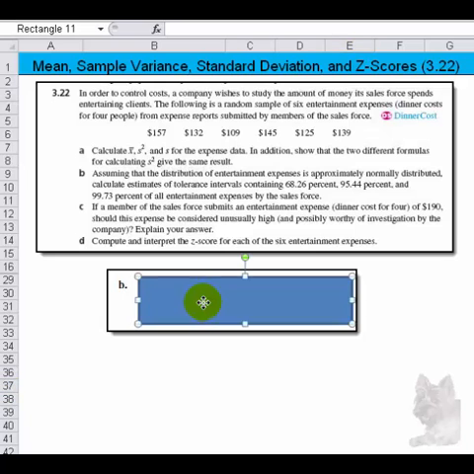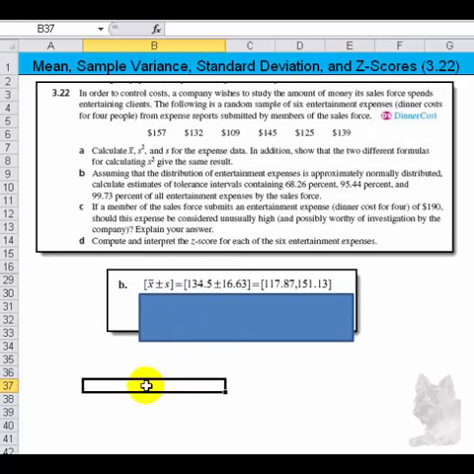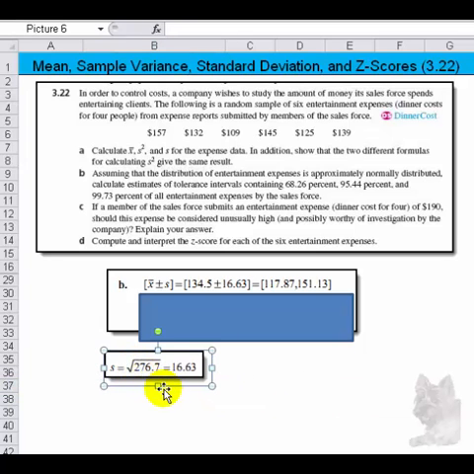So let me show you how we would do that. What you do is you take the mean plus or minus that factor you're considering, right? And we already knew that the S is equal to 16.63. So the standard deviation is 16.63.